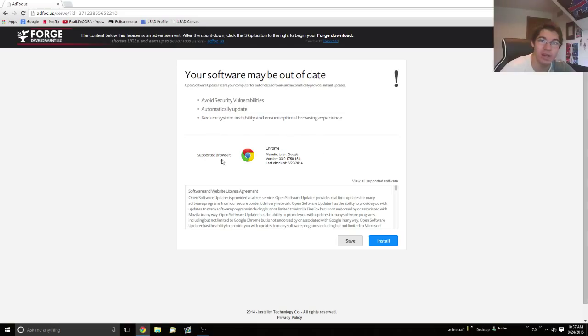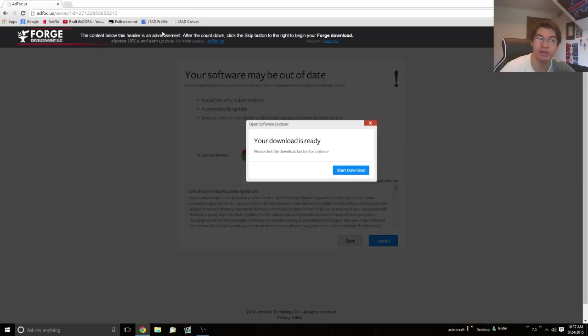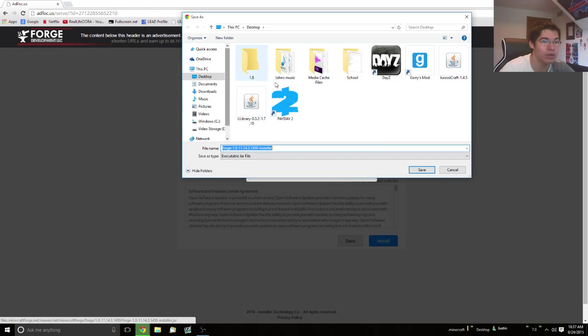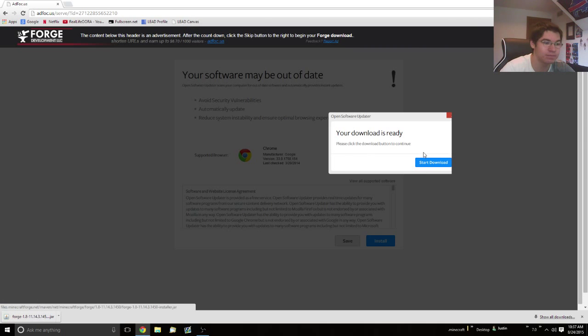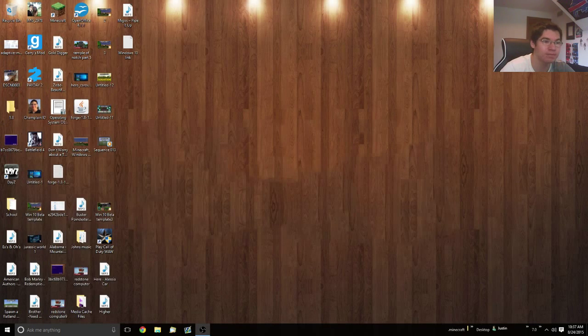Okay, now this is an ad right here. It even tells you, which is very nice. I like this feature that they tell you below here is just an ad. We need to wait for the 5 seconds, just like AdFly in the top right hand corner. We hit skip, and there's your download link. Again, I'll have that direct download link so you guys can go ahead and download it. We're going to hit save right to our desktop. Okay, I'm going to close this down. And if I can find it, there it is.